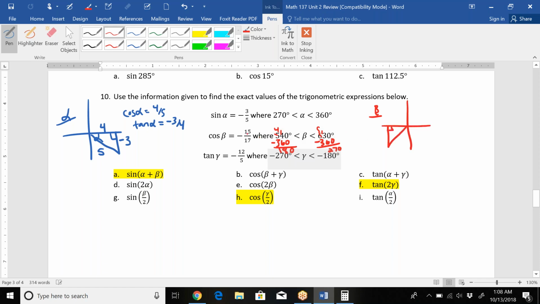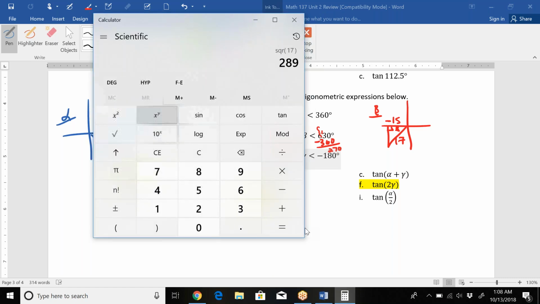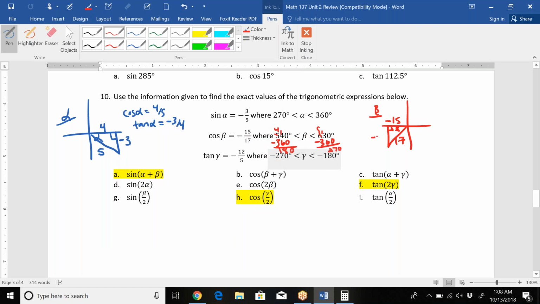so that means we're in quad 3. And then our cosine of beta is negative 15 over 17, and hypotenuse can never be negative, so it has to be the 17. And then we would use the Pythagorean identity, so 17 squared minus the 225, because you square 15 and get 225. That's 64, and the square root of that would be 8, but in quad 3, it's a negative 8. So that means that I already know cosine, so sine of beta is negative 8 over 17, and tan of beta is opposite over adjacent, so 8 over 15, because negative over negative is positive.